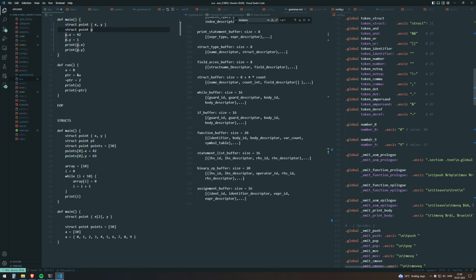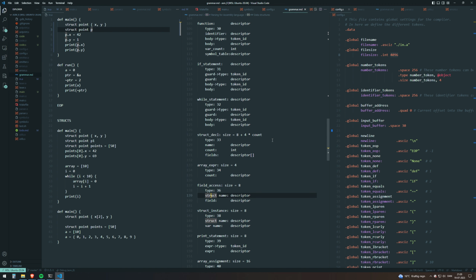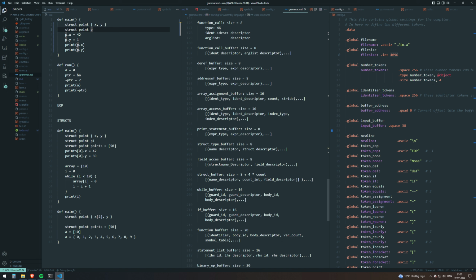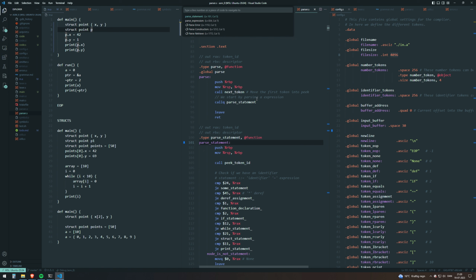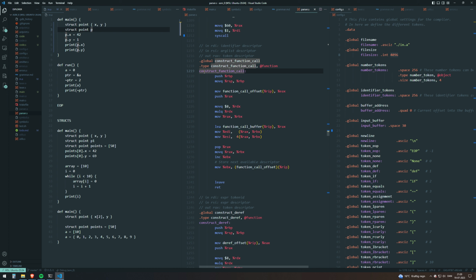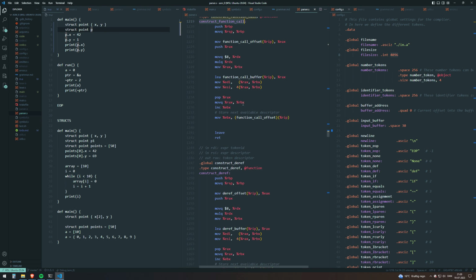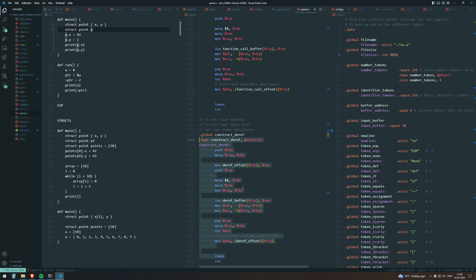It actually gets very fast to implement stuff when you first have a good foundation. I can show you here, in the parser, if we go to the constructions, look here. This is how you construct a function call. I do it the same way for all my functions and all my data structures. I lay them out in the same way, and I can just copy paste. You can see here, construct a function call and construct a def reference. It's basically the same code I have just copied over.